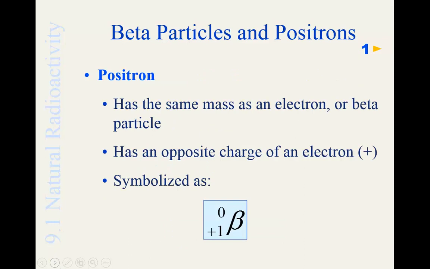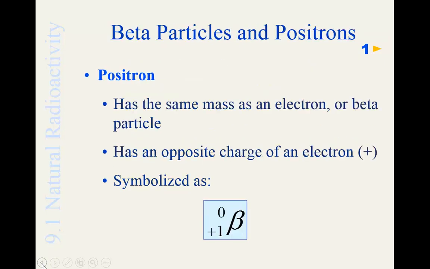A positron is just the opposite. It's an opposite charge of an electron, and this is when a proton would lose a positron and become a neutron. So we have beta particles where the neutron loses a beta and becomes a proton, and then we have positron emissions where the proton loses a positron and becomes a neutron. And the reason why they stress this in this chapter is that in the medical field, we use positron emission tomography. So we use positron emission to help diagnose maybe cancers within the body.